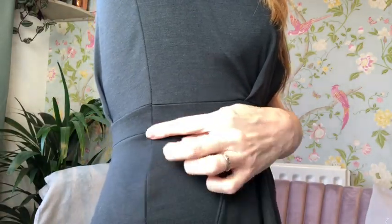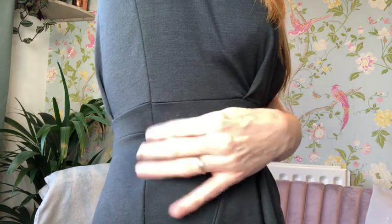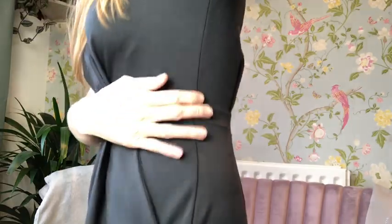So if you're thinking about making the Sirocco, just make sure you pick the right fabric. It's got to have enough stretch in it, as you do have to pull it on and off through the neck hole. I would say definitely hand tack your pleats down. Definitely make a really good job of your darts and make sure that everything lines up, because they do correspond above the waistband. And on the side seams, I'll just show you here, that is kind of tricky to line up, and I did unpick it once because if it's not quite lined up, it doesn't look quite right. But I'm all about the details, and I wanted this to be perfect, and I'm glad that I got it spot on.